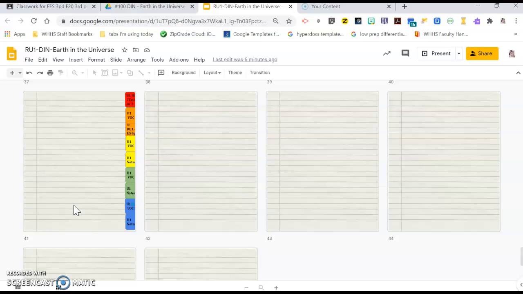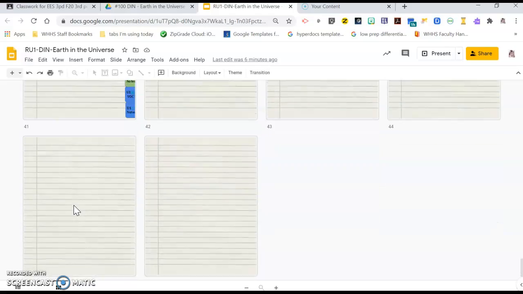One of the kids got really smart and renamed hers DIN final, DIN all the slides, DIN L1, L2, and 3. She renamed hers so that she knew what it was, and then she put it where she knew it was. Make sure you keep yourself organized and put your DINs where you can find them quickly while you're working on them.